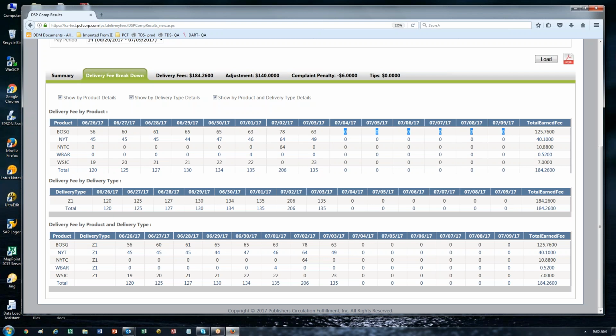And you can see after this, on these days here, there was actually 0, which is actually why this check was not as much as you would expect for 2 weeks. According to the system, this route was only filled until 7/9. You can see the total amount paid there.